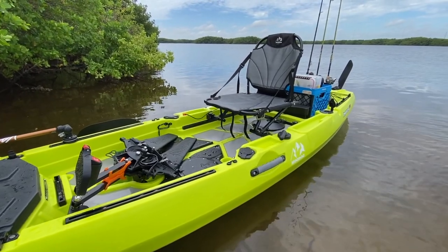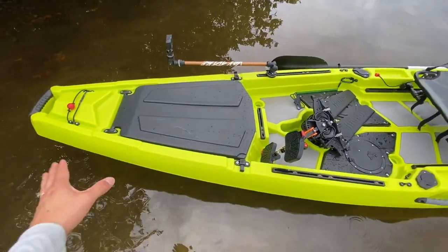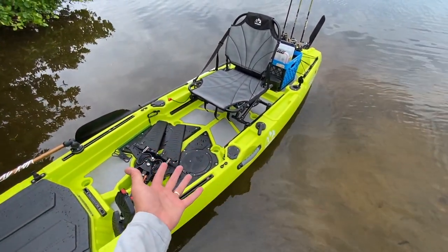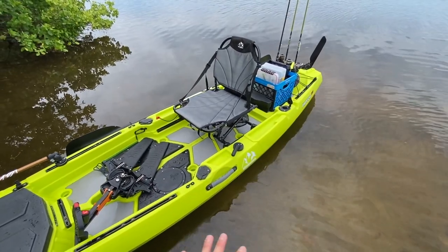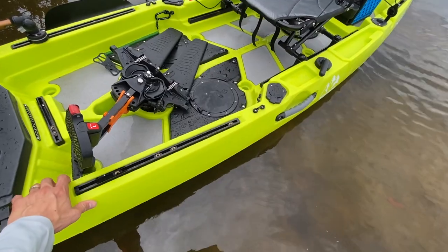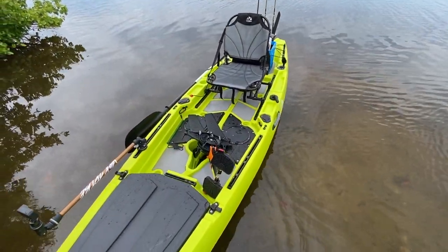Here it is, guys, the brand new HooDoo Impulse 120. So we're going to go through this thing pretty quickly. I'm going to show you everything on it. I've got it set up pretty minimal. I try to keep my things pretty minimal these days, all my kayaks, not too much gear. Maybe some of my kayak fishing buddies will disagree and call me out on this video, but for the most part we're keeping it pretty simple today.